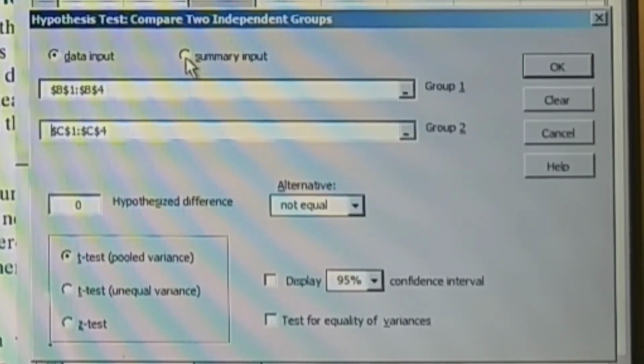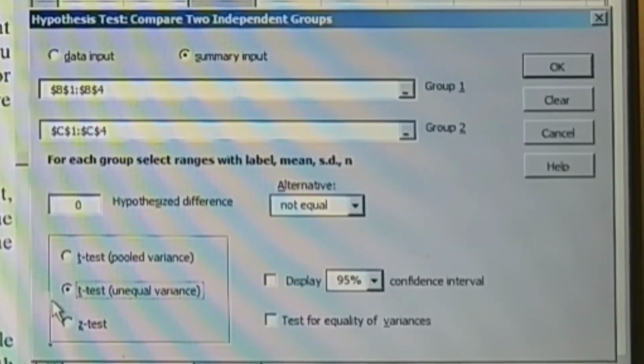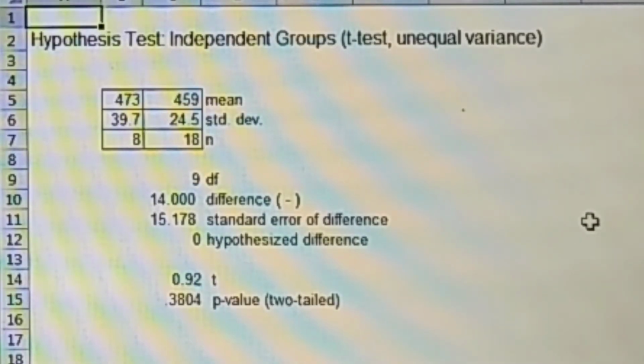Then we click summary input. For the confidence interval, since our alpha is 0.10, 1 minus 0.10 is 0.90, so we choose 90%. Then we uncheck this, click OK, and we have this result.